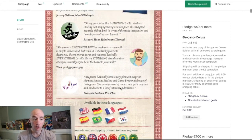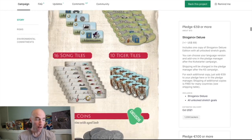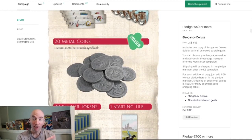As with all good deluxe Euros, you're going to get yourself a nice game tray and you're going to get yourself the obligatory coins. Side ramble here. Are metal coins a big market, like markup-wise, on Kickstarter? Is that the reason people do them? Like, there's a bigger profit margin? Or is it just that everybody thinks they have to have their own metal coin? Like people are going around at the conventions and trading them like pins? I don't know. That'd be a cool idea, though.